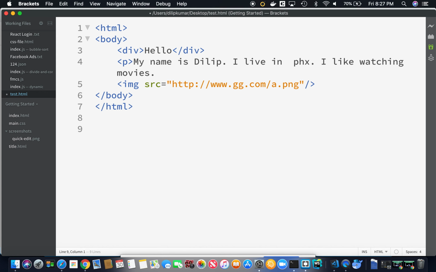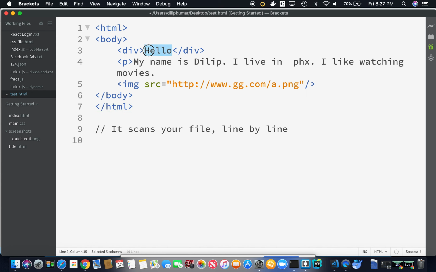So what the browser does is it scans your file line by line. Okay. So let's say it started parsing this file. It started from HTML, it found the HTML, then next line body, then next line div.